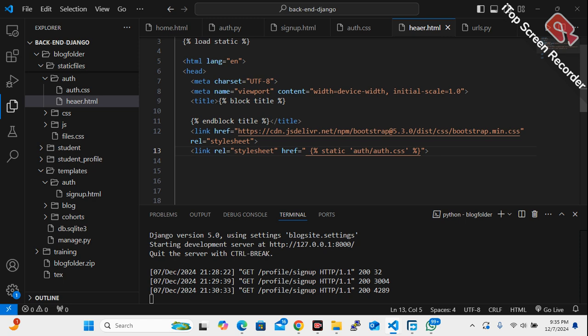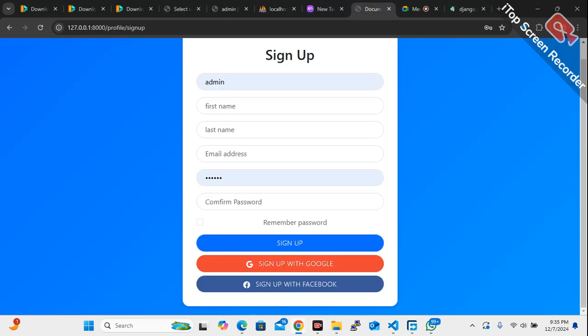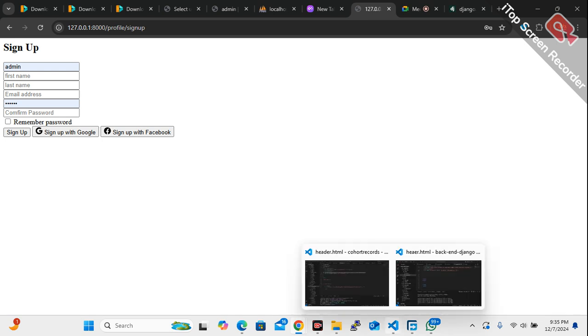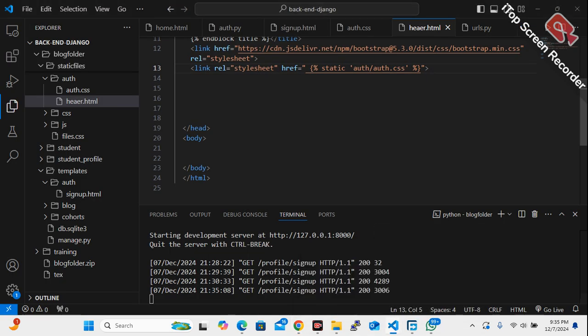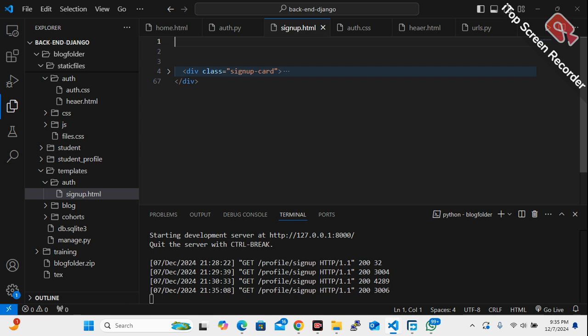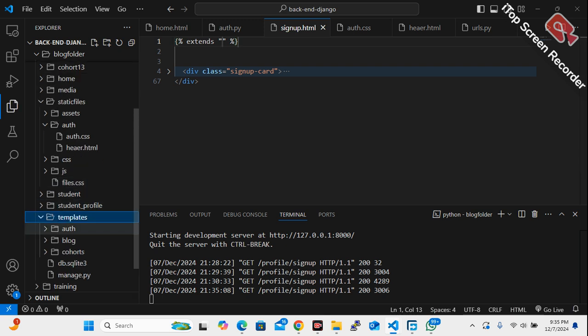The next thing we are going to do is extend this to our sign up. Now, if you check our sign up now, you'll notice that it's messed up, right? So we have to go link it in our sign up. We'll move to our sign up, and then of course we are going to call extend, and extend to this template, auth and header. Is it auth and header? What did I name that header? Oh, I didn't name that header.